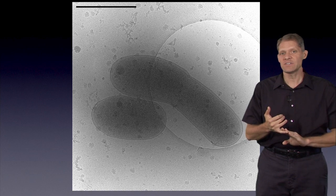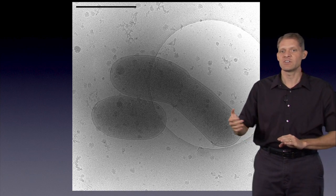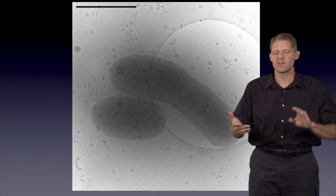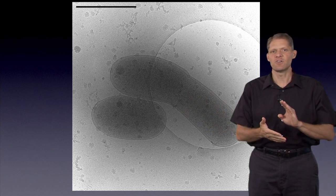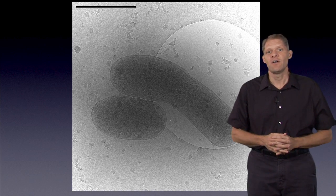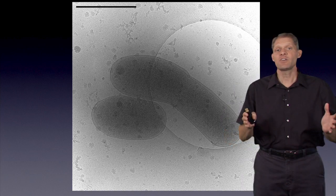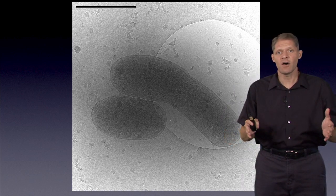There are no chemical fixatives altering the structure. There was no dehydration because they're still surrounded by the water. There's no plastic embedding. There's no sectioning or staining. It is a near native state that we can inspect now with an electron microscope. Now, this can be done with any thin object.